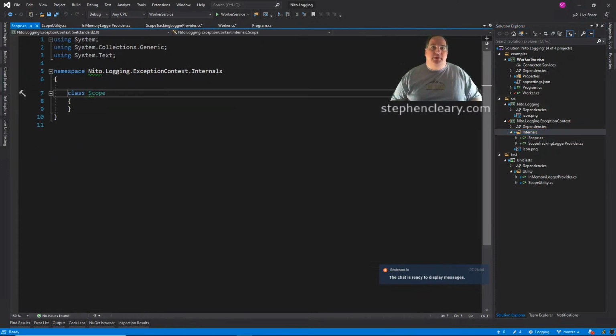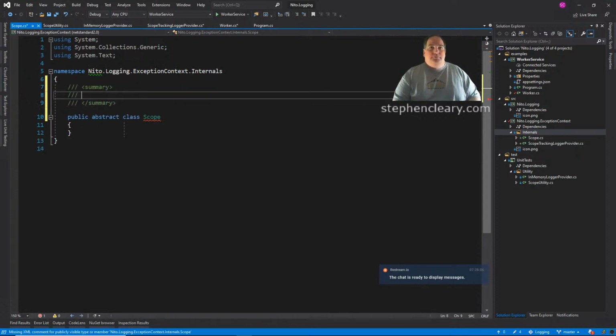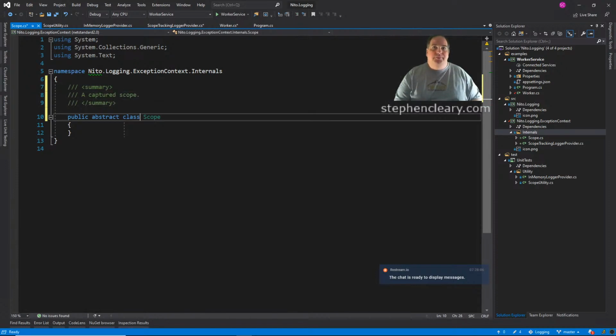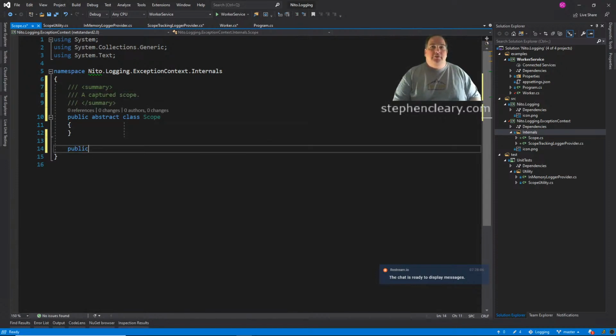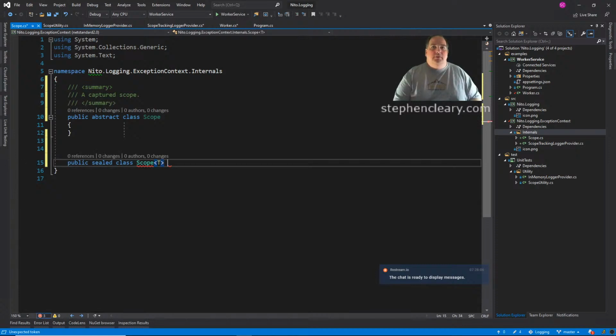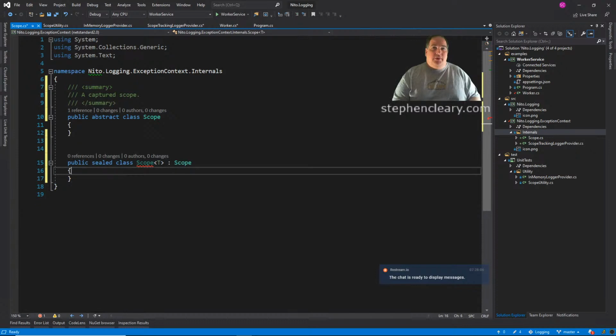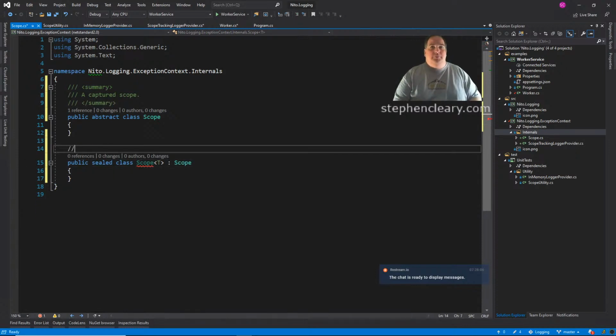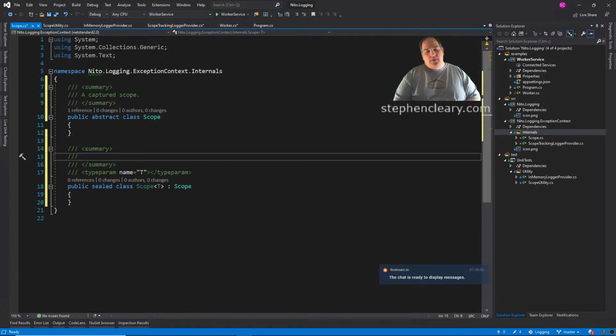So this is just going to be a captured scope, sure. And then this is just the generic one that's going to hold one of those T state values.